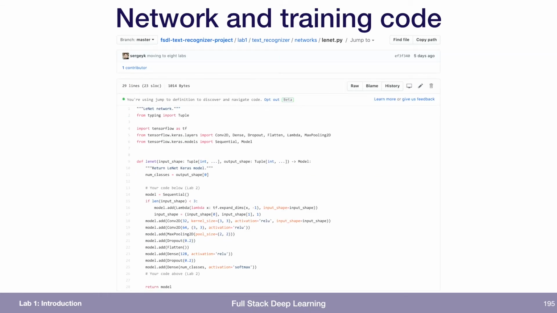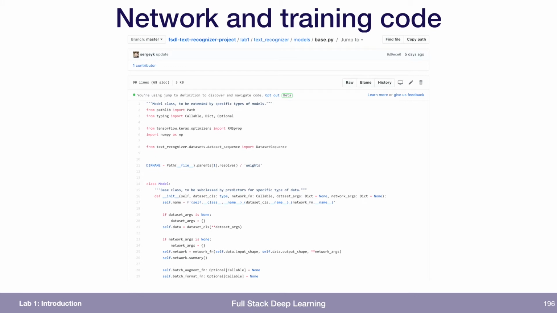We could do something a little bit more complicated like a LeNet. It works very similarly. Again, similar function, similar syntax, but instead of adding dense layers, we're adding convolutional layers. But you'll notice that in those networks, we didn't actually define anything else, like how it interacts with data or what the loss function is. That's what this model class does.